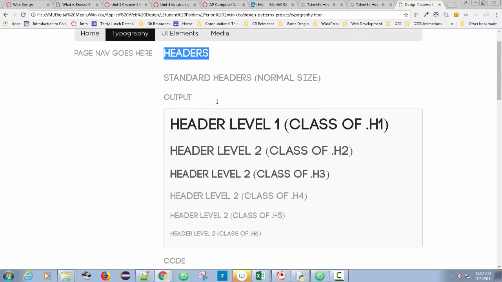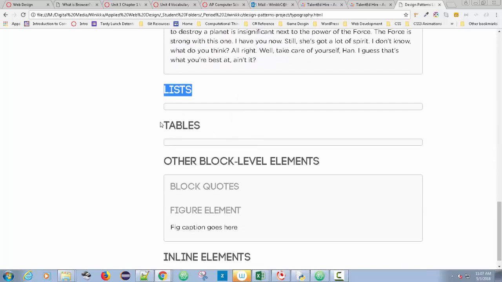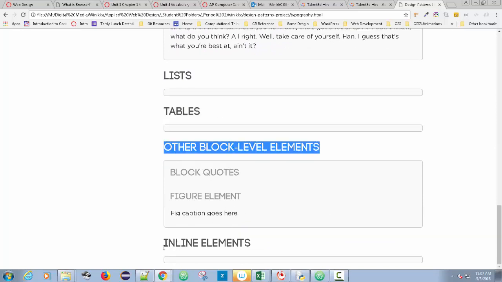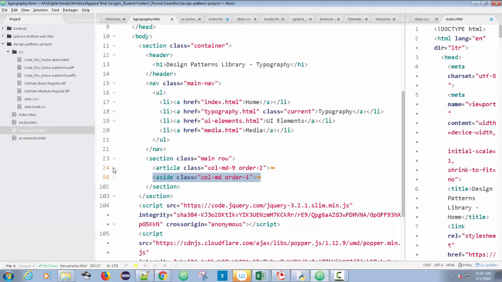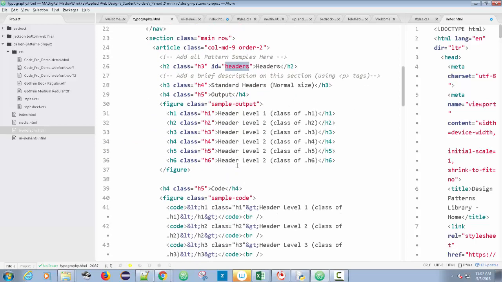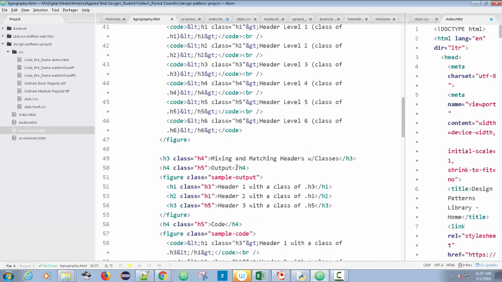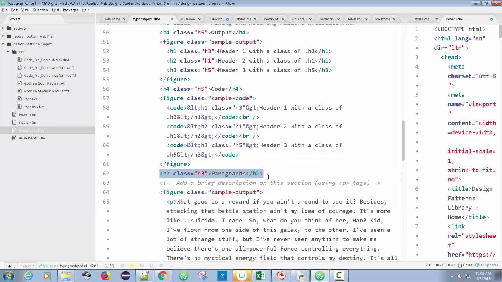You'll notice we have a header, and then we have another header, and we have one for lists, one for tables, etc. So we have a lot of these listed here, each with headers. And the reason why I'm mentioning that is because our structure is we're going to want to link to all of those header 2s that have IDs on them. Okay? So we have this h2 with ID equals headers. And if we go a little bit further down, you're going to see another header 2 there, paragraphs.